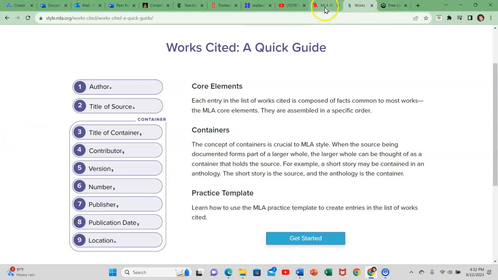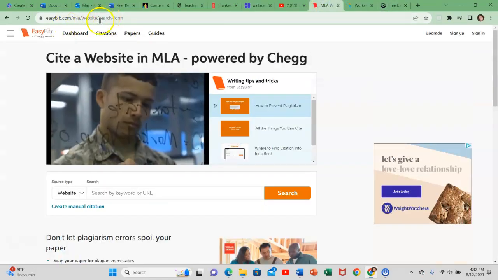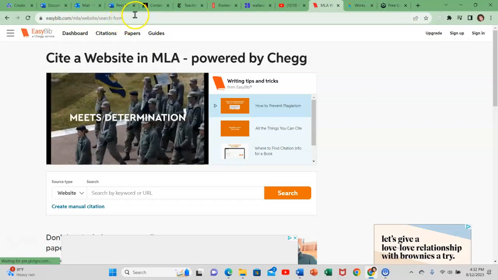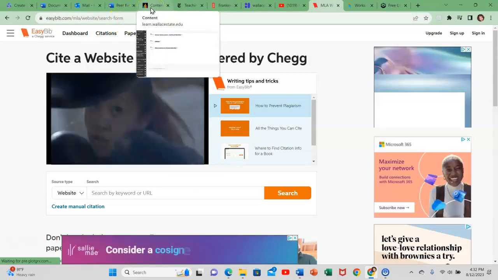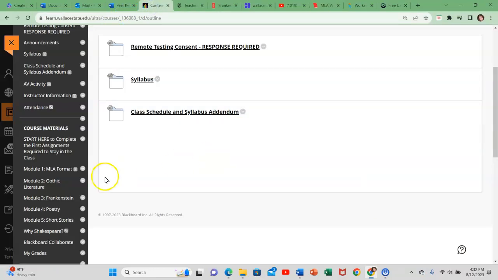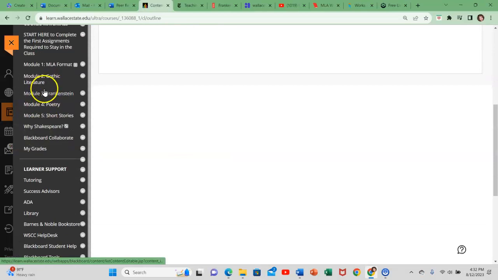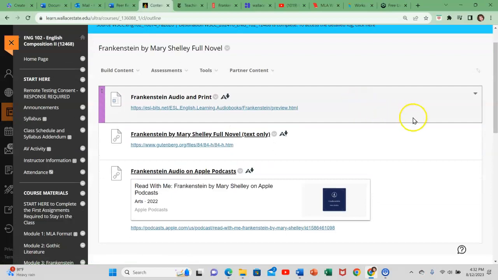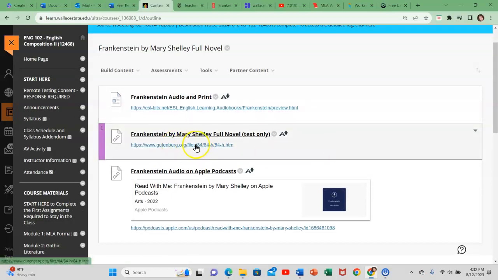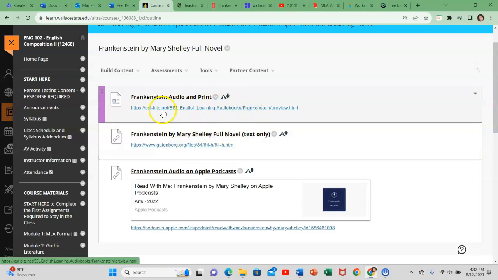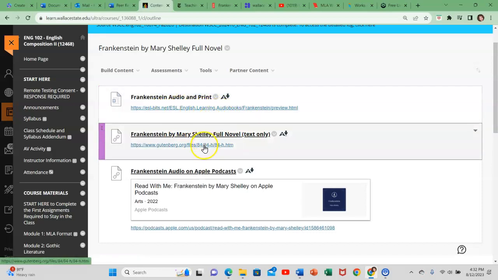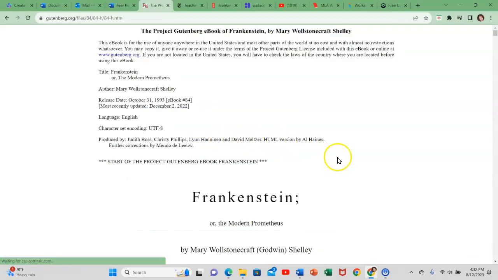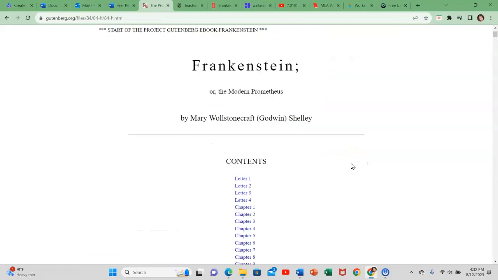So let's look. I have pulled up EasyBib, big fan of EasyBib, except I get irked with it when it does some of the things that I just described. I'm going to go to an online version that I've posted for you of the full novel. So you've got the Gutenberg version. I know a lot of people are using that. I like this one that reads with you, the audiobook. But since most of you or some of you are using the Gutenberg Project version, I'm going to go to that.